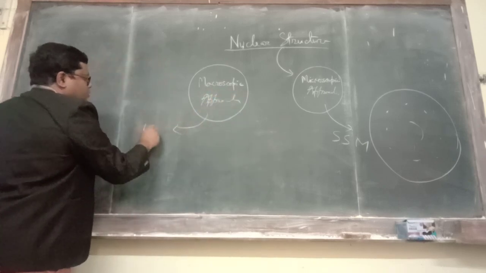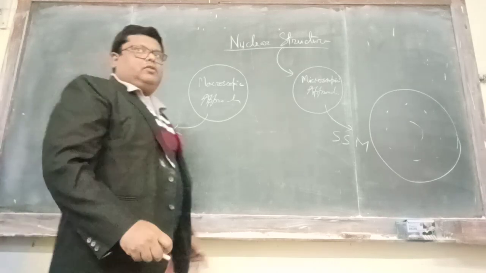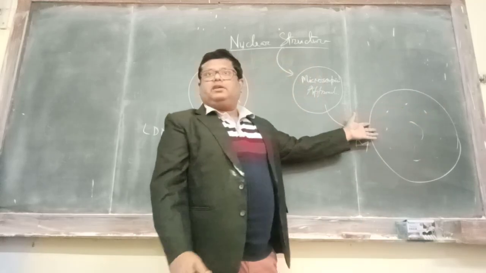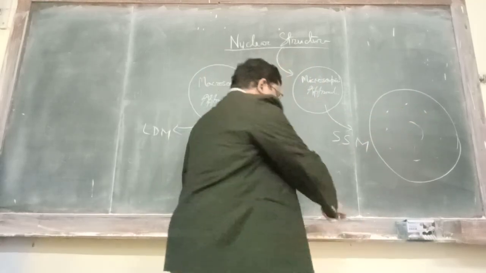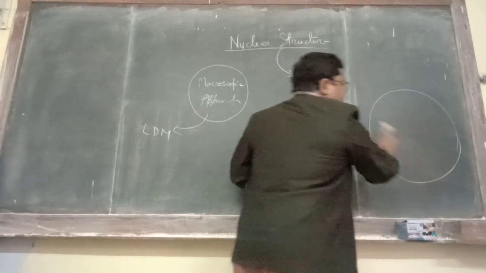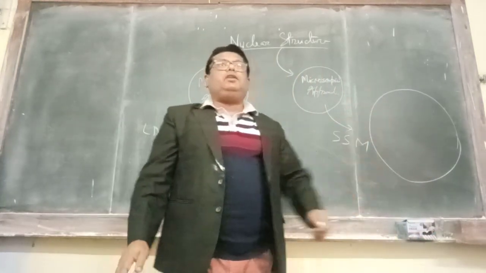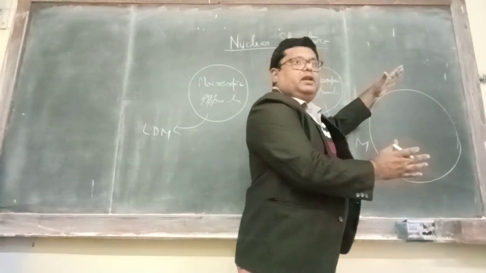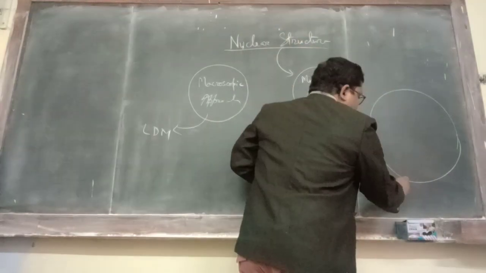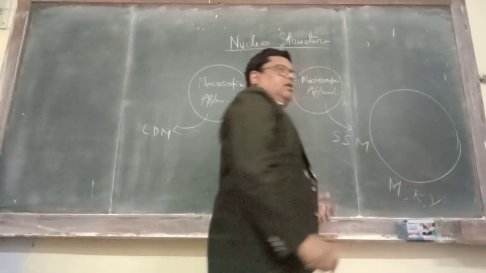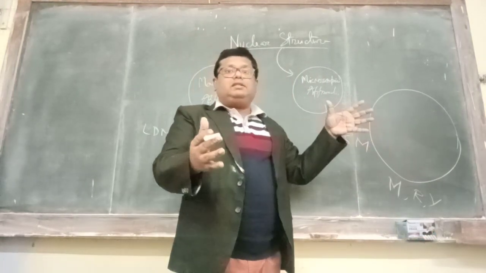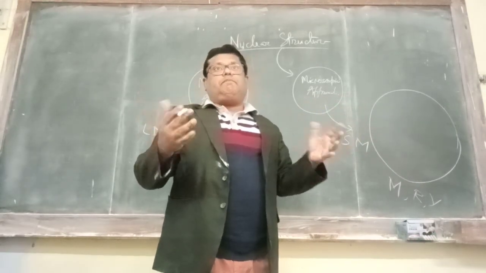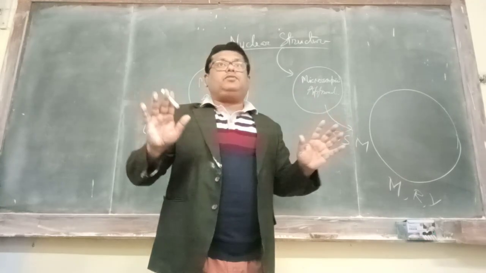Say for example the liquid drop model, the Bethe-Weizsäcker mass formula. You consider the liquid drop model, it's the same old nucleus, right? But now you are not considering the individual nucleons, but you are considering the bulk structure. You are considering a bulk nucleus with mass m, radius r, volume v, and all that. So you are considering the entire collective behavior, as if all the nucleons are behaving collectively. There is no individual aspect.